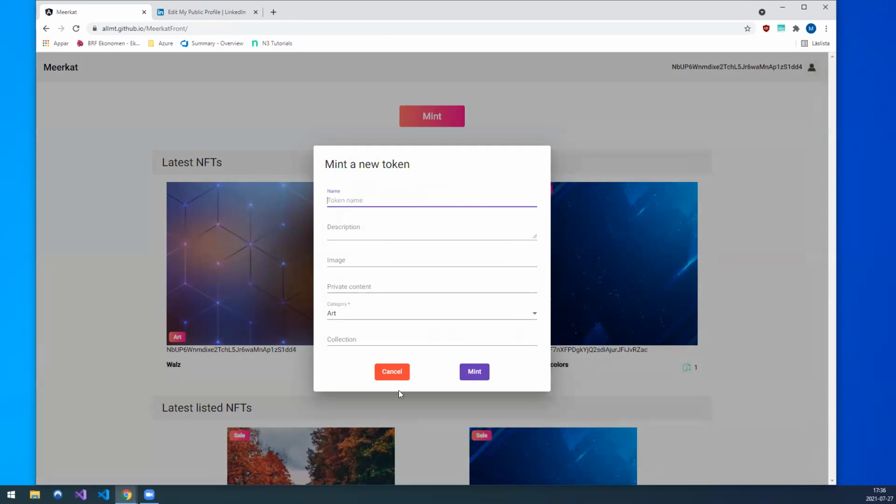Later on, I will be adding another little section down here where the creator can basically ask for compensation. So say you want 2% compensation every time the token that you have is sold by a different user. So you get 2% of the final price every time your NFT is sold. It's just an incentive for creators to create a token and list it so people can buy it and sell it on, or just buy it and hold it for themselves.